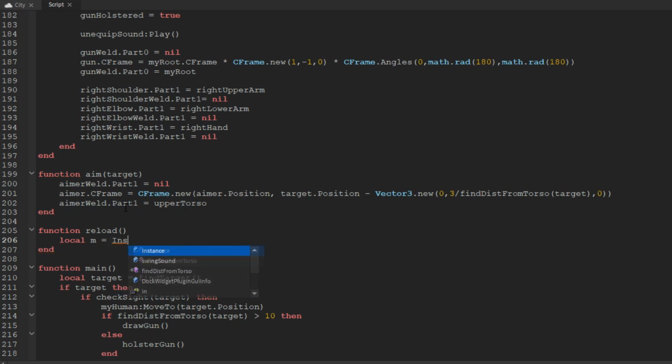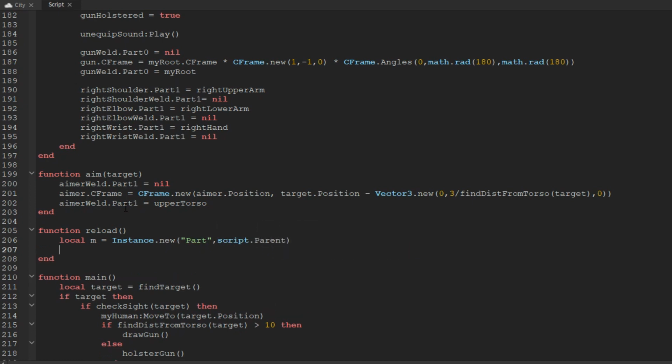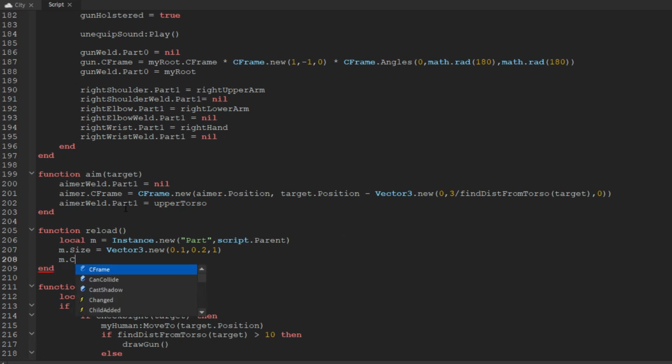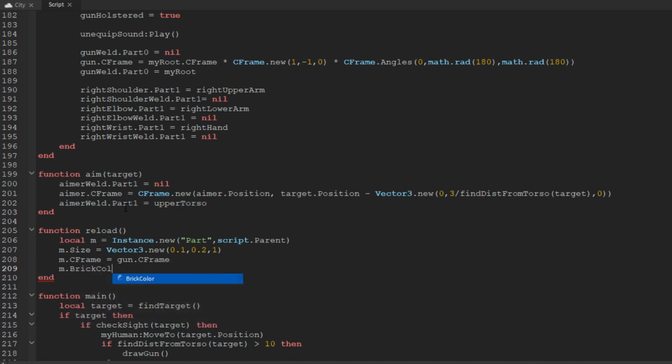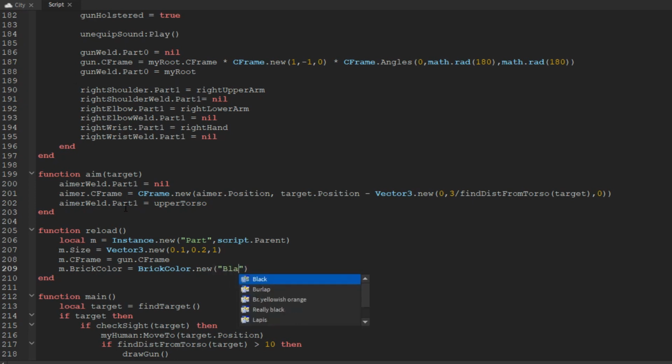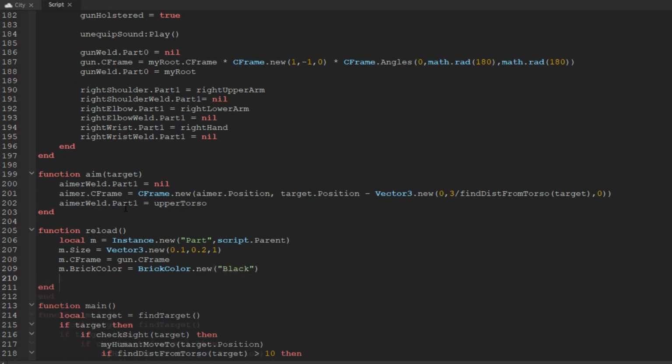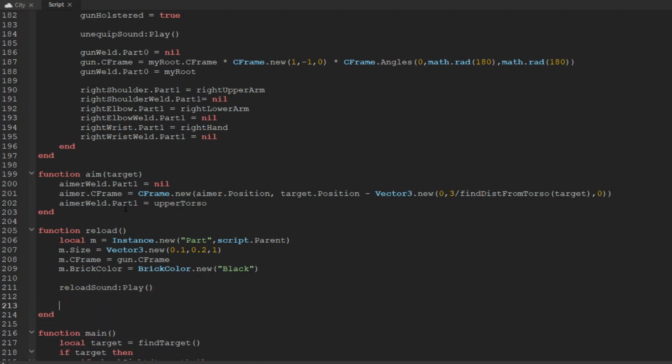So we'll do local m equals instance new part, and then that part parent will be script.parent. m.size equals vector3.new 0.1 0.2 1 as a good size for the magazine, and then m.cframe equals gun.cframe, then m.brickcolor equals brickcolor.new black. Okay, black magazine comes out of there, and then we will play the reload sound.